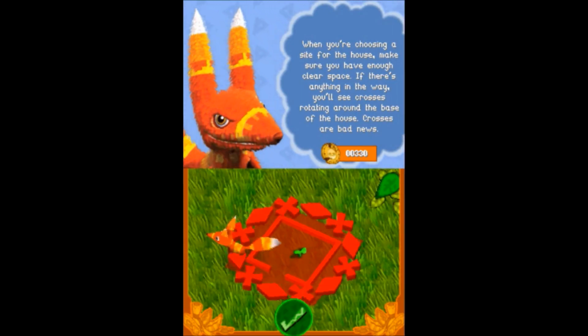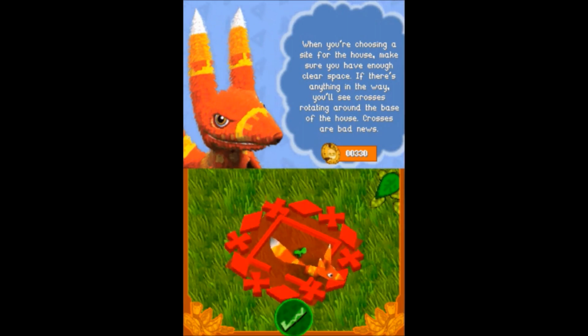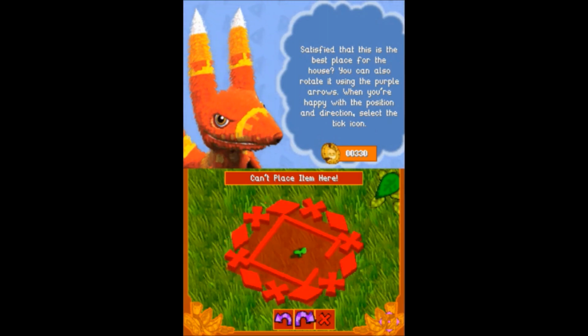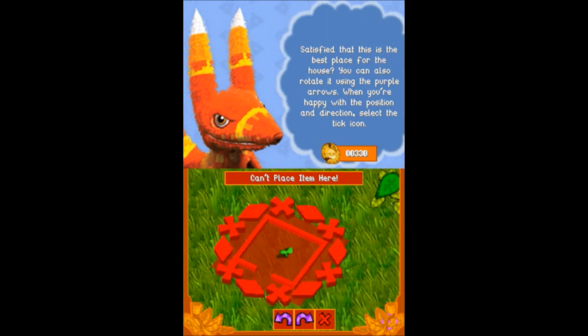So this is important. When you're choosing a site for the house, make sure you have enough clear space. If there's anything in the way, you'll see crosses rotating around the base of the house. Crosses are bad news. Satisfied that this is the best place for your house, you can also rotate it using the purple arrows, like this. And it only rotates in sort of diagonal positions for some reason. When you're happy with the position direction, select the tick.